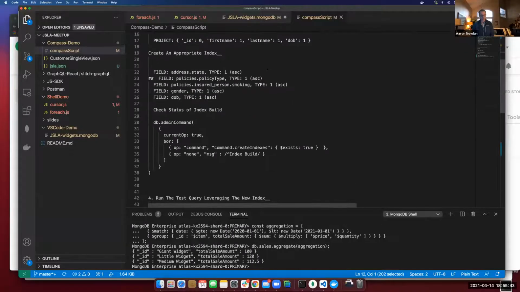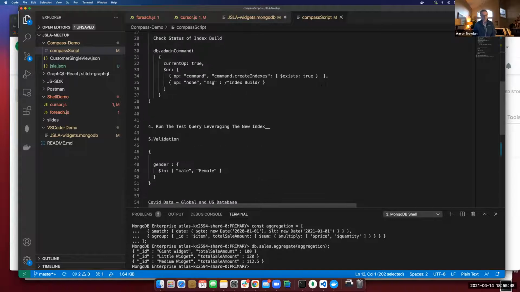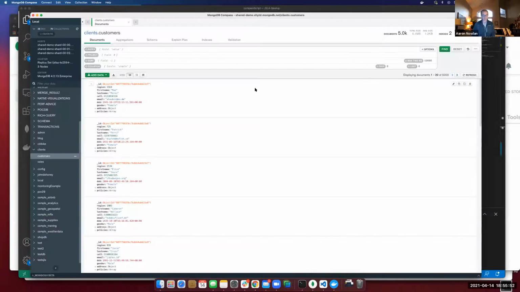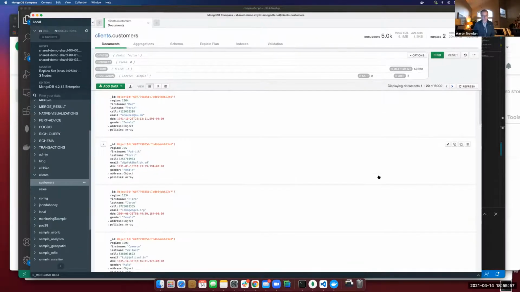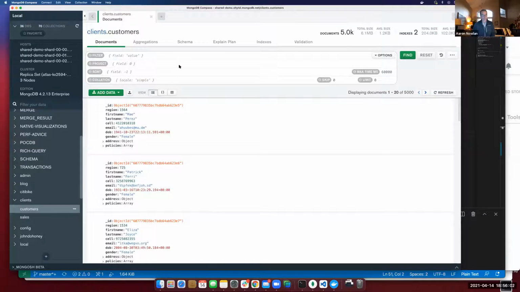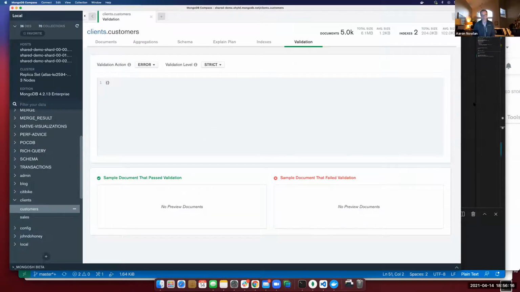Okay. We talked about the project, and validation is important, so let's touch on that. Back to Compass, and let me see if I can get this bigger for you too. We quickly showed how we could run a query. I showed you the explain plan and how that can be used to look at query performance in real time. We also have data validation rules that you can build in place.